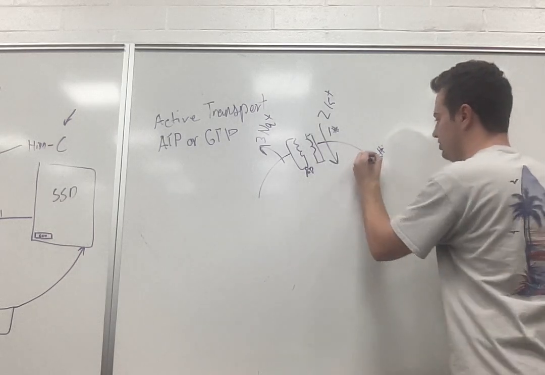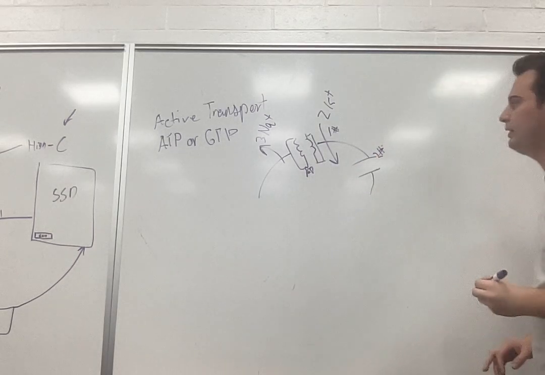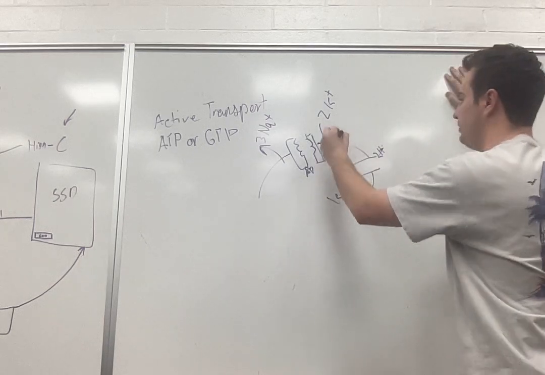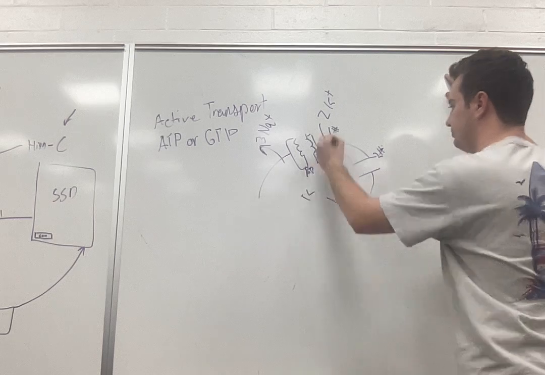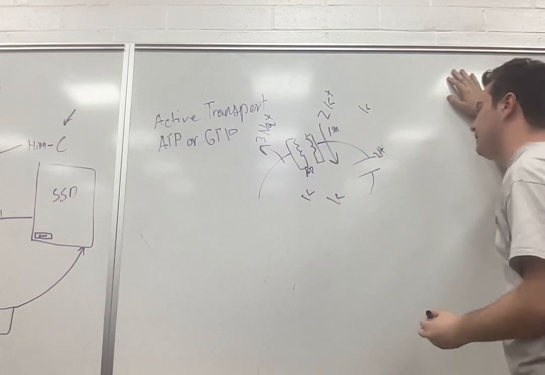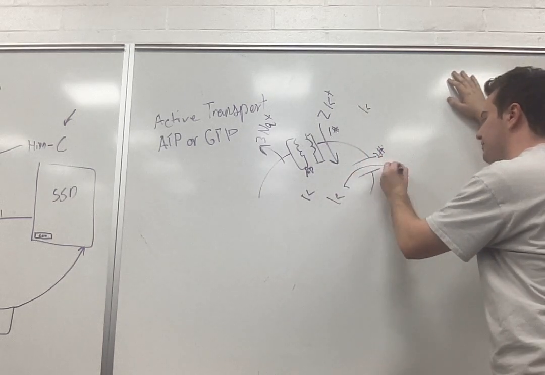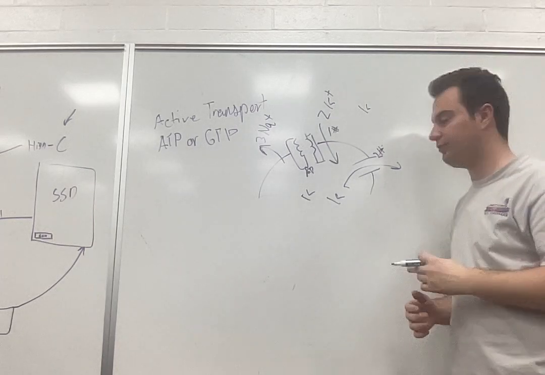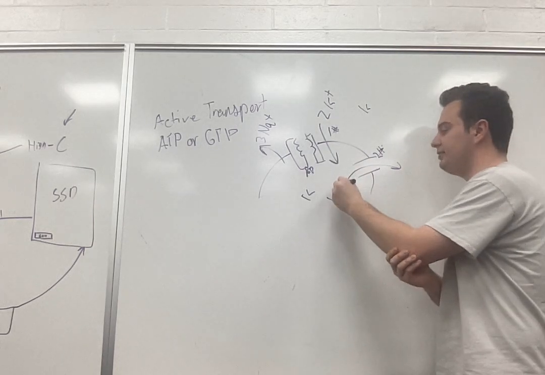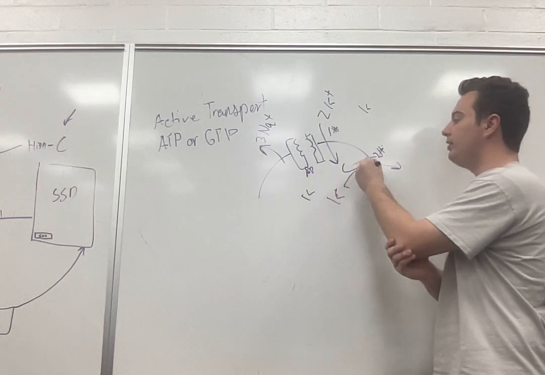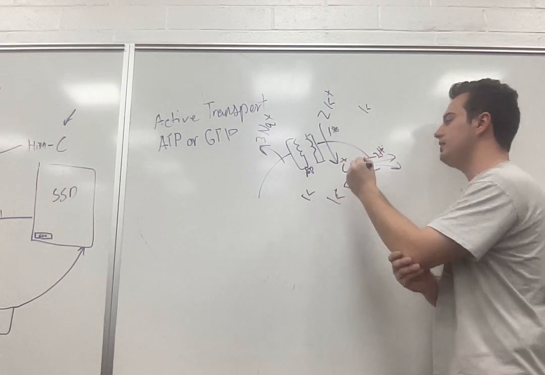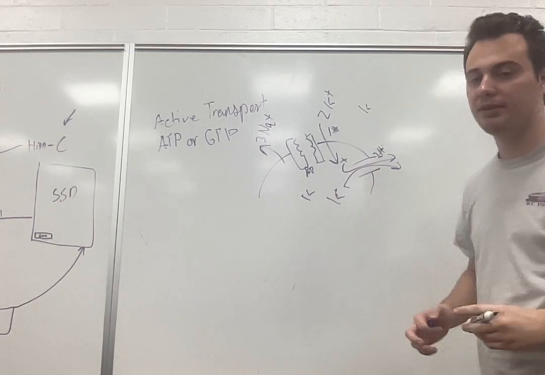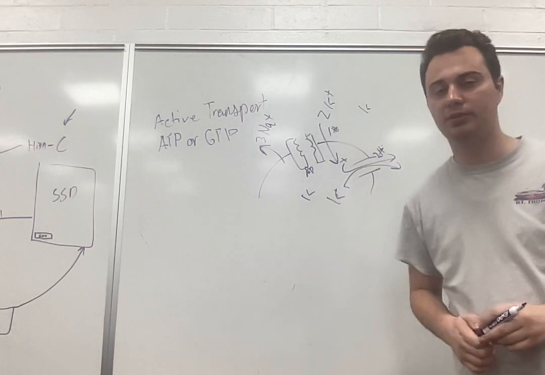And so let's say there's a channel here or something. Because of this artificial gradient we've created, where there's way more K in here than K out here, K will naturally begin to slip out. However, your body has designed some channels so that as potassium is leaving, something else, I'll just call it X, will leave with it. And this is only possible because of the artificial gradient that we've created.